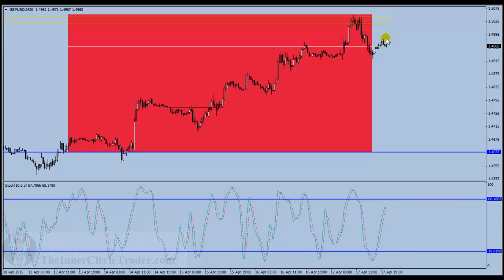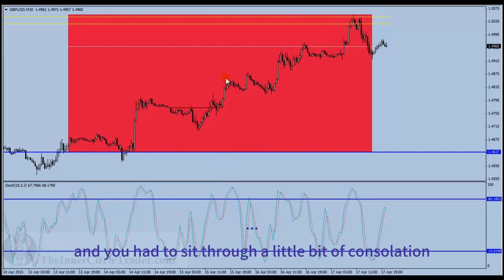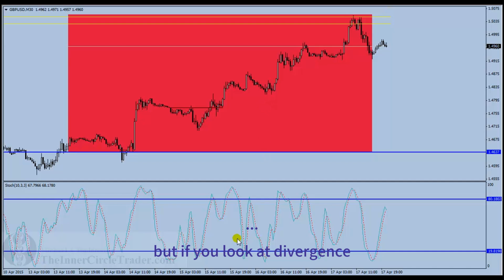Okay, but if you look at divergence, if you're a divergence trader, you have a nice divergence with the lower low here, and then the stochastics diverges bullishly and below what would be deemed as oversold, crossover, and there's your entry point. Okay, that is how you use indicators. If you're going to use indicators, that's when they're going to work. But if you just look at every single time they're oversold, just because you see it oversold doesn't mean anything. It doesn't mean anything at all.